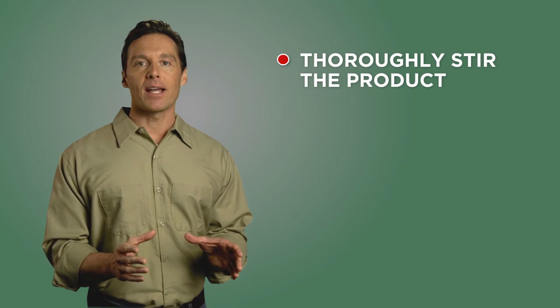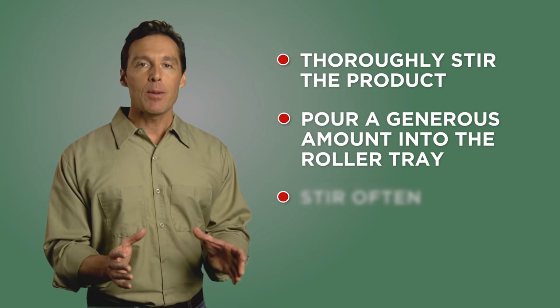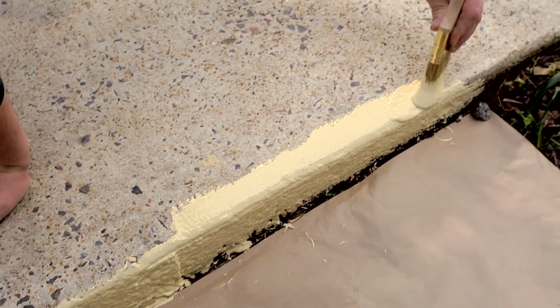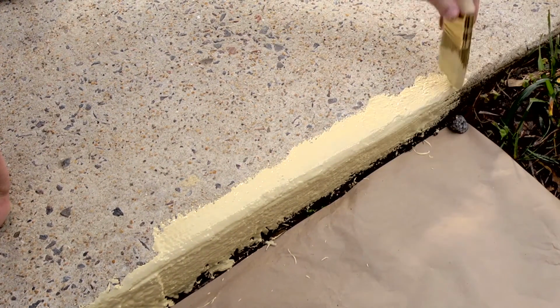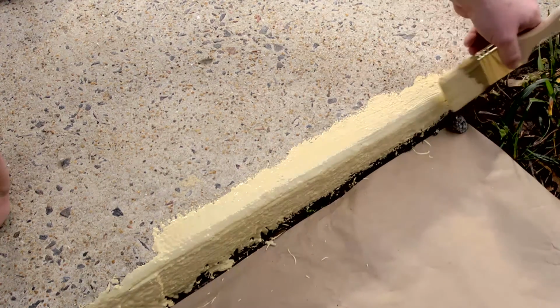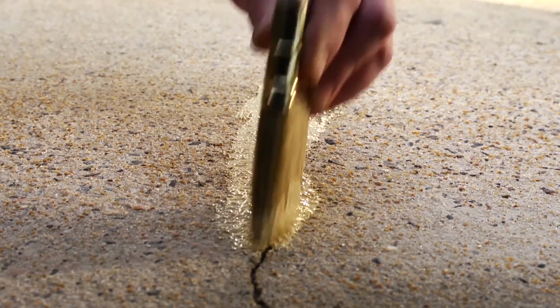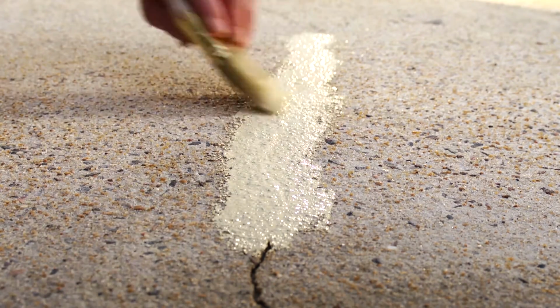Thoroughly stir the product, then pour a generous amount into the roller tray. Keep in mind to stir the product often throughout the process. Before you use the roller, take a brush and cut in around the edges of the entire concrete surface using the same short dabbing stroke. Then dab Rescue It Max Resurfacer into any remaining cracks and crevices until they are filled.